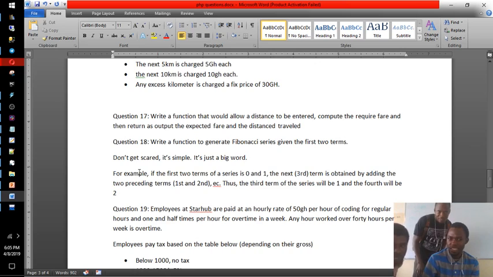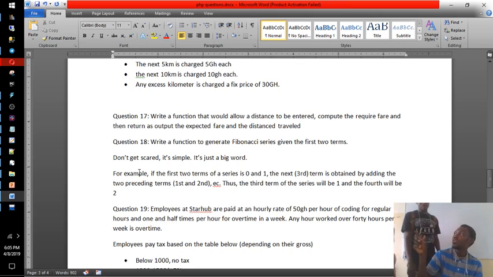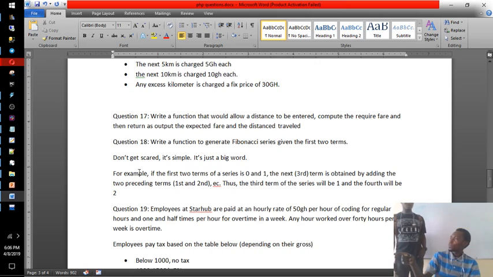For example, if the first two terms of the series are 0 and 1, the next third term is obtained by adding the two preceding terms, first and second. Like if they tell you you are starting with 4 and 5, that means the first number is 4, the second number is 5, the third number is 4 plus 5.